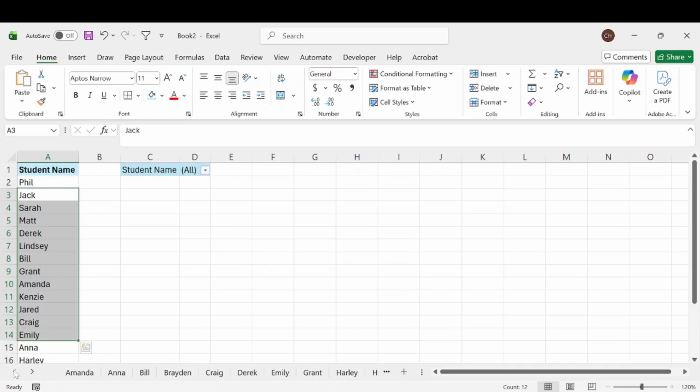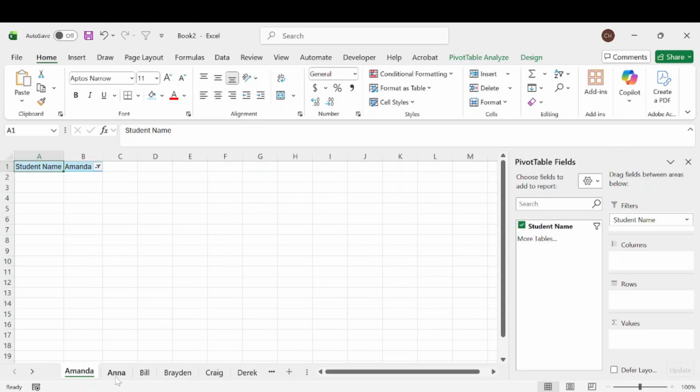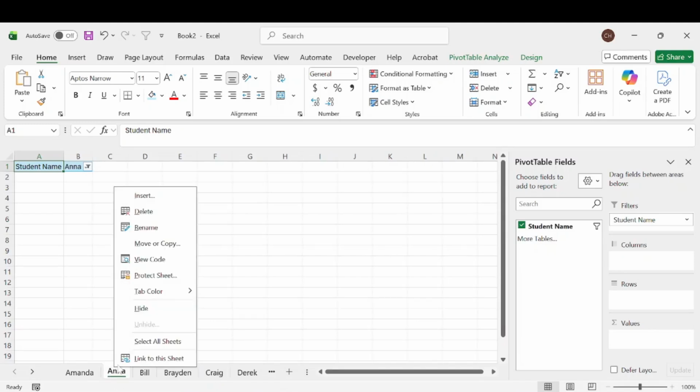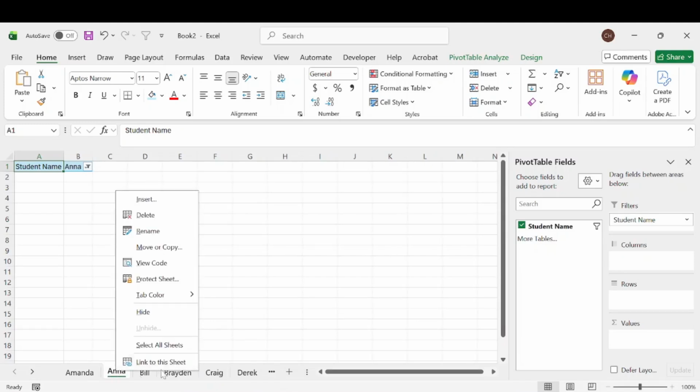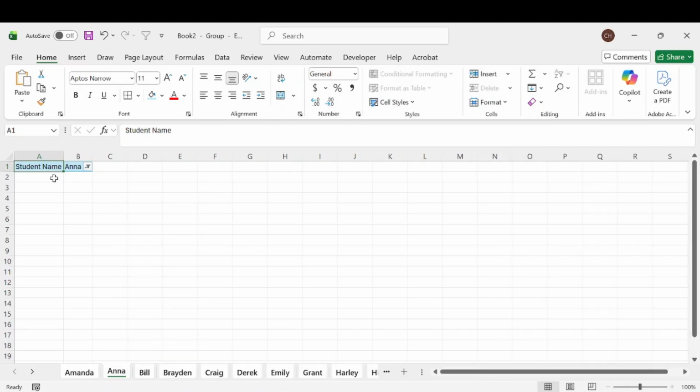Now, one thing that you'll notice is that when I select on one of these worksheets, I have these two cells filled in for every single worksheet that was created. Now, if I want to remove all of those, all I need to do is right click on any of these new worksheets, click on Select All Sheets, and then select the two cells that you're wanting to remove or delete, and then go to the Home tab, go over to Editing, and look at this little purple eraser thing, this Clear button.